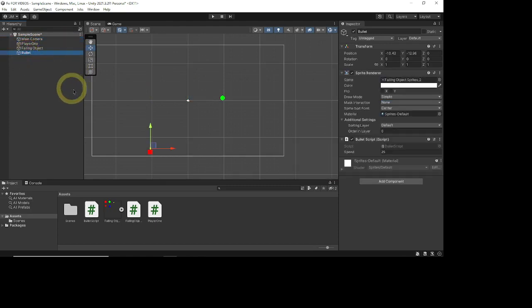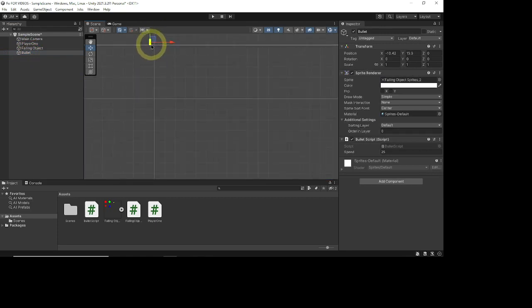Let's grab the bullets, and we are going to go in its y-axis, straight up, and come out a little bit, maybe right about there. Right here I look at my y, which is 15.7. We'll just say 15.5, just so it's a nice rounded down number. 15.5 is what I'm going to use.